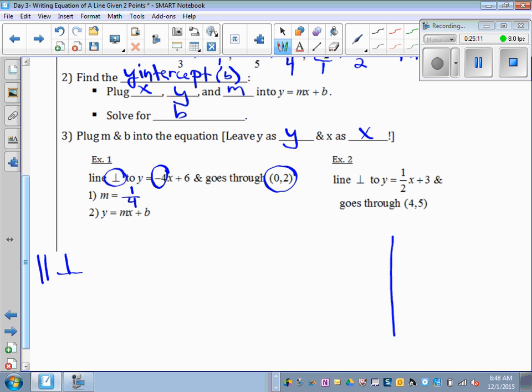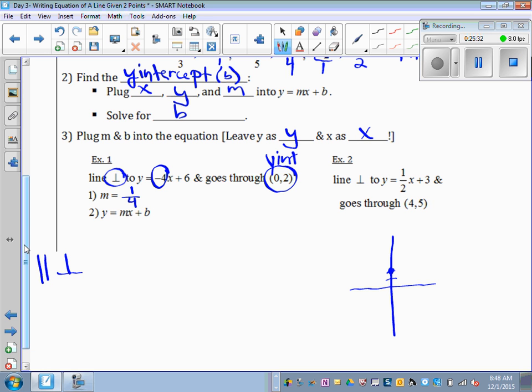Well, if I plot this, where is it going to be on my graph? How much do I go left or right? 0. How much do I go up or down? I go up 2. What is that? It is positive. What's that called? Y-intercept. Yes, my y-intercept is when x is 0. So this right here is my y-intercept.